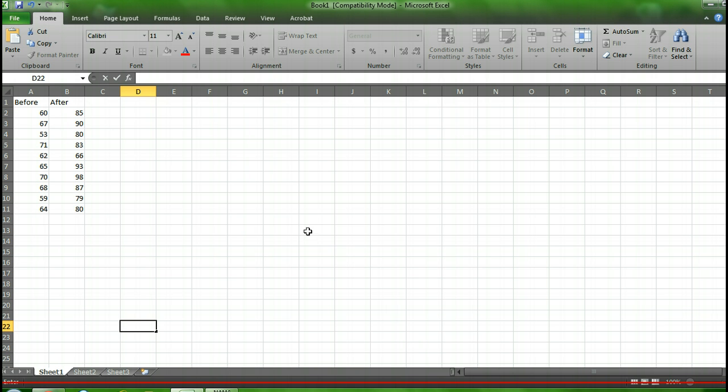So let's go ahead and get started here. What I've entered here is a data set. It's a very small data set, 10 entries per column of, let's say, heartbeats per minute for some unknown species. So we've got some data that we collected from 10 different organisms before, let's say, an exercise treatment, and their heartbeat per minute after their exercise.